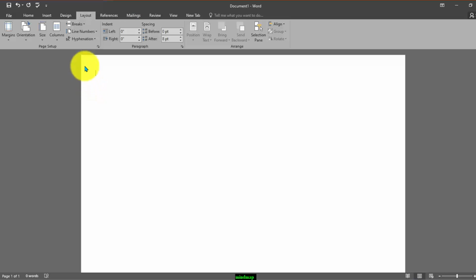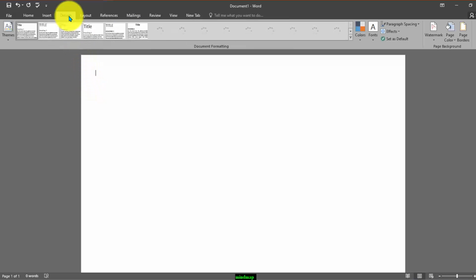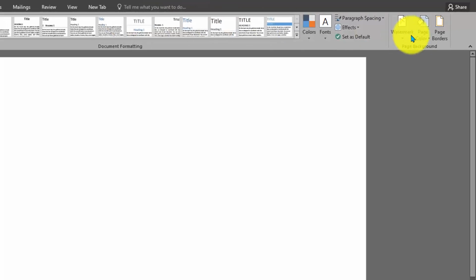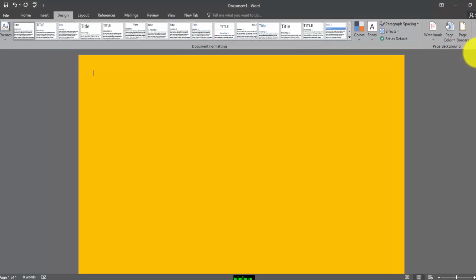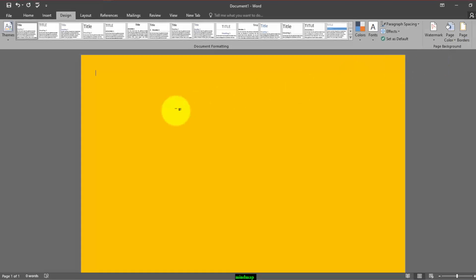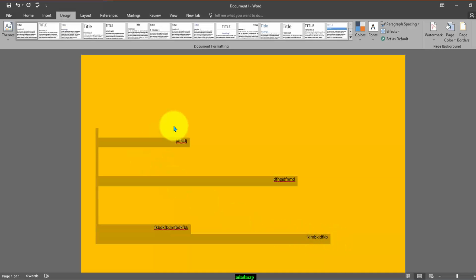Once you are done with that, you can tweak the document color so that you can have a beautiful area to work with. Now this is a trick that many people don't know, but it works in Microsoft Word. If you double click anywhere and type, Microsoft Word will start your document from that point, and that is the secret that we are going to use when creating these mind maps.